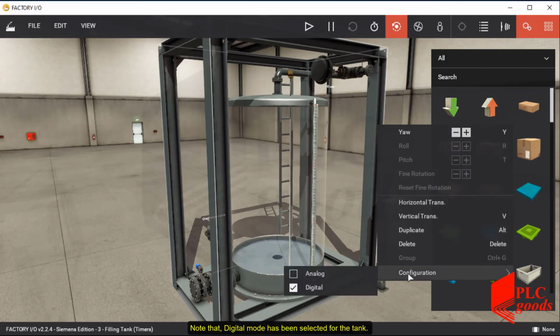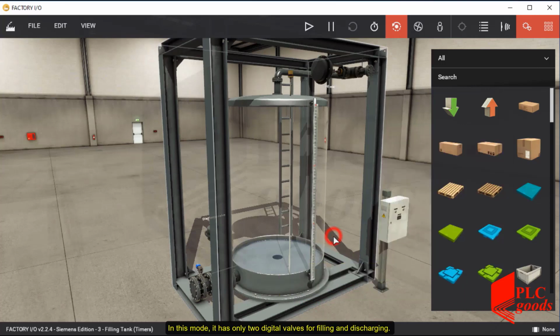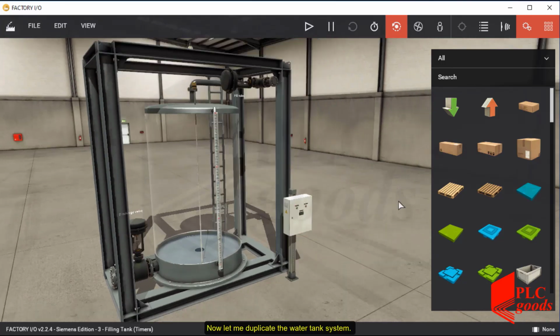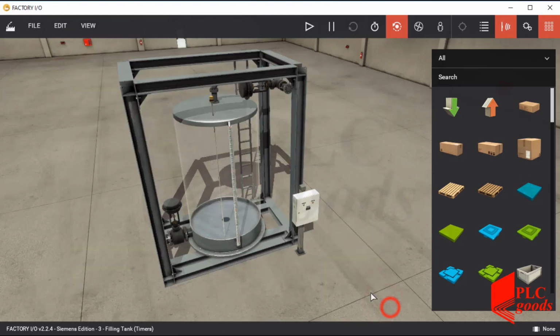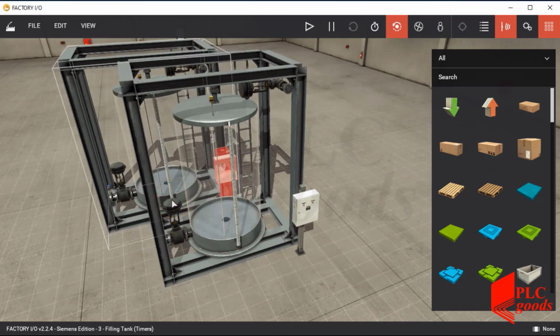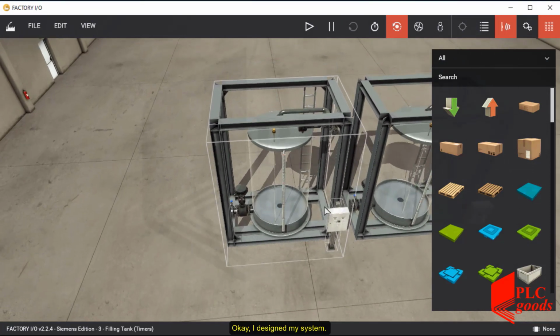Note that digital mode has been selected for the tank. In this mode, it has only two digital valves for filling and discharging. Now let me duplicate the water tank systems. Okay, I designed my system.